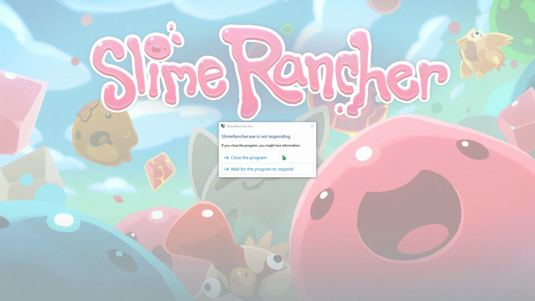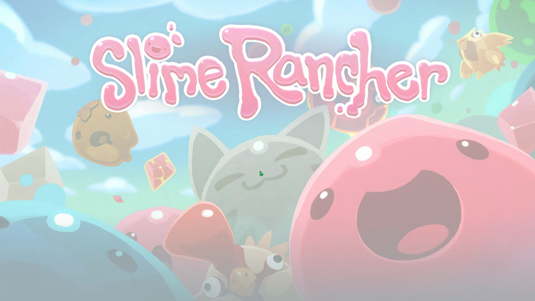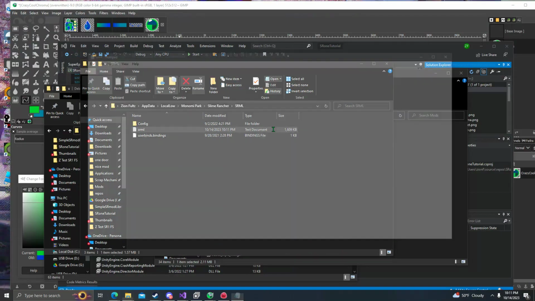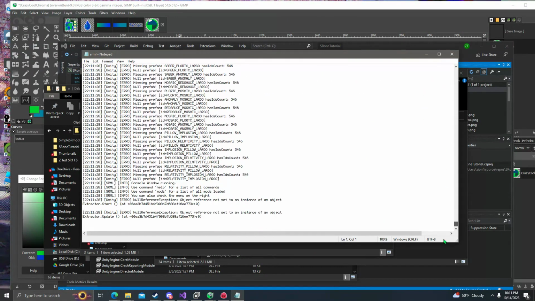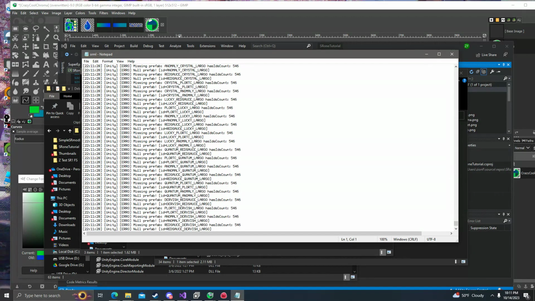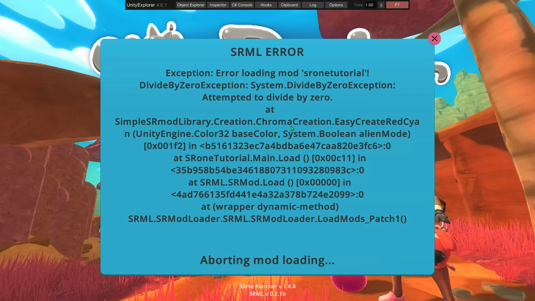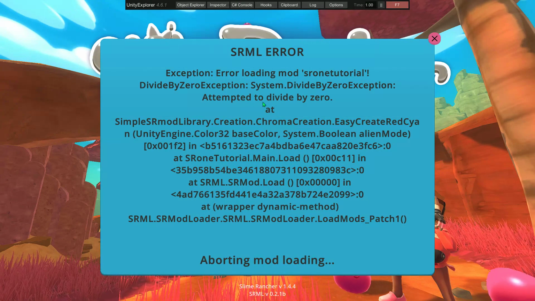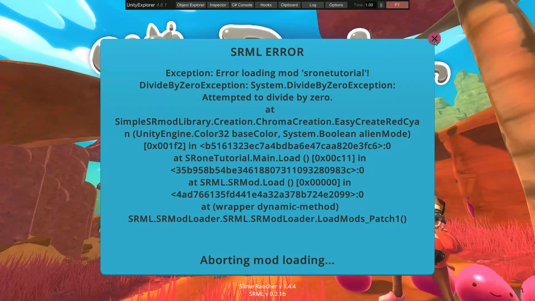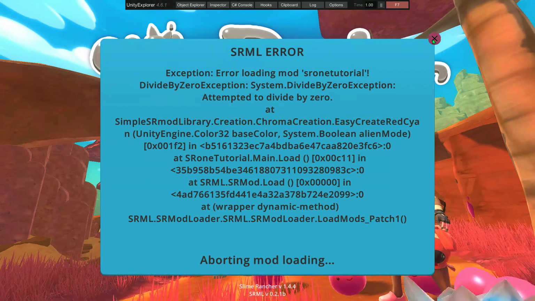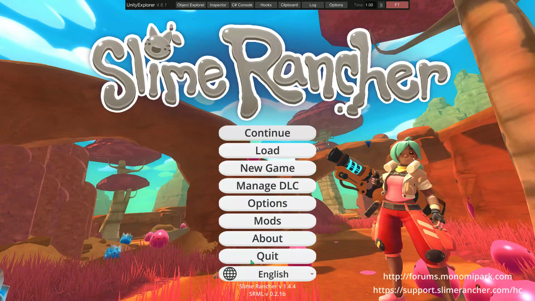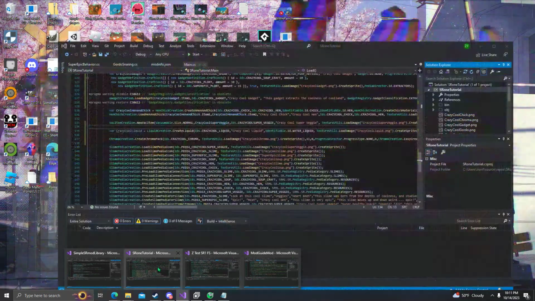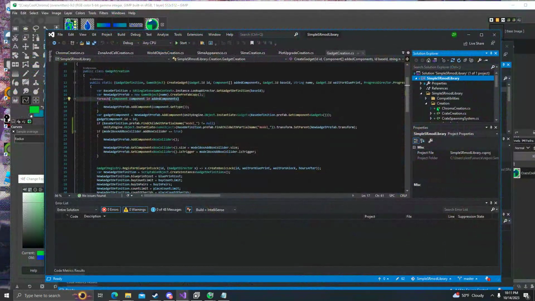So, next episode, wait for program to respond. This might be a bad sign. Go check something. If you want to know if things are erroring out, you can normally look at here, and this is not a good sign. It says missing prefabs. All right, what error did it give? Divide by 0 exception. Attempt to divide by 0. Easy. Okay, this is once again a me side error. We can go ahead and look at what on earth I've done wrong this time.